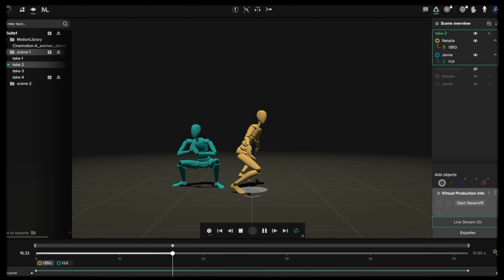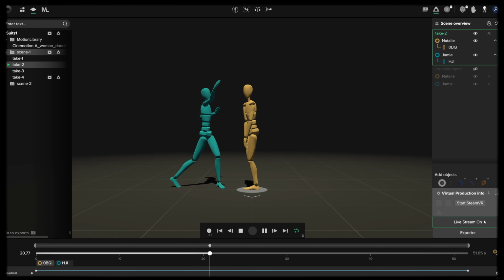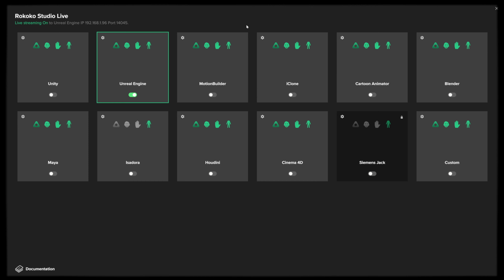From the software, you can go live or send the recording to different engines. And like you see here, we have Unreal turned on and put in the local IP of this computer where Unreal is running on, and the IP of our second computer for the VR stuff.